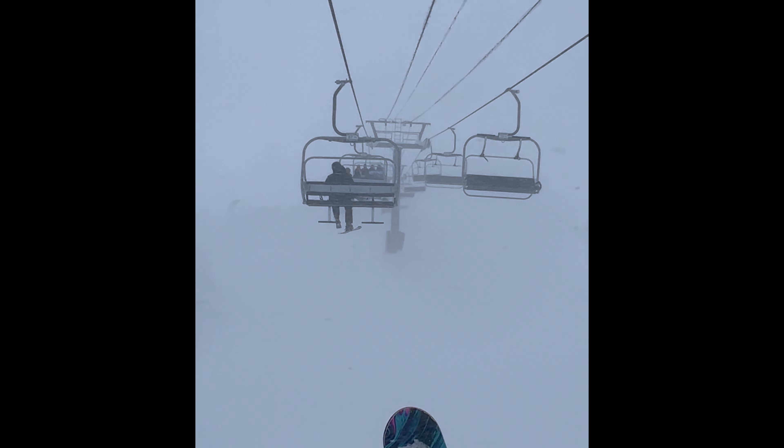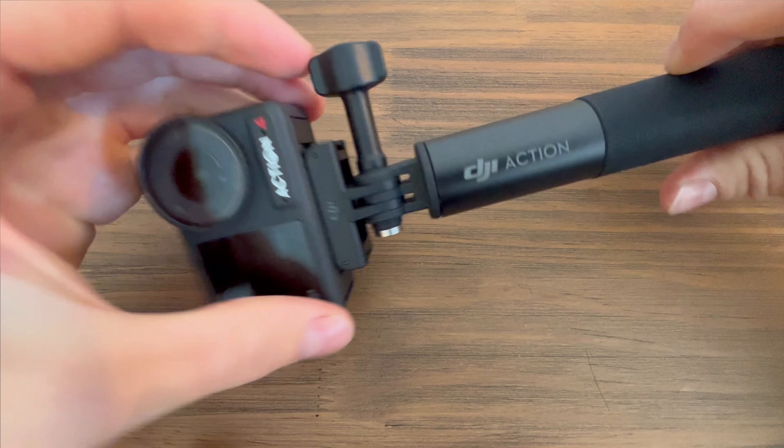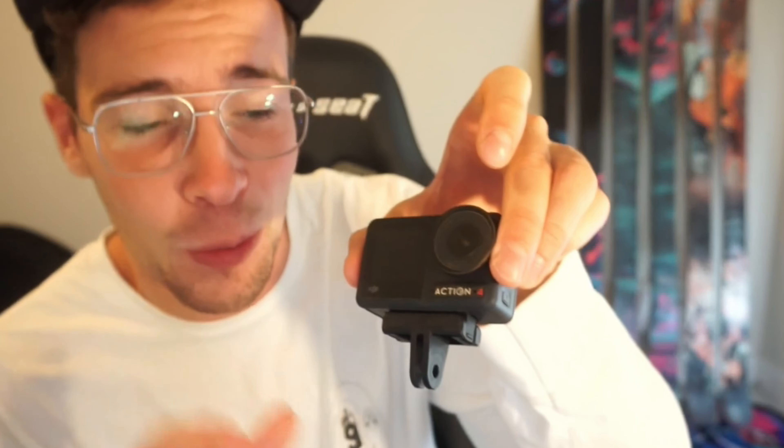Accessibility or ease of use. Just like the Osmo Action 3, the OA-4 has DJI's magnetic quick release latching mechanism. This means instead of taking your glove off on the chair lift in minus 30 degree weather to unscrew your GoPro from its mount, you can simply pull off the OA-4 from its latch while keeping your hands in your toasty mitt. The GoPro screw-in squeeze clip that we've been using for over a decade now works well — it's tried and true, there's nothing wrong with it — it's just the DJI latch that is that much more convenient.